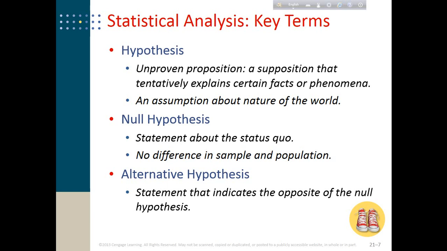The alternate hypothesis is just the opposite of that. So if we write down a null hypothesis that there is no relationship between customer satisfaction and brand loyalty, the alternate hypothesis will be that there is a relationship between customer satisfaction and brand loyalty. So typically we write down hypotheses in this way: null hypothesis, no difference or same; alternate hypothesis, there is a difference or they are not the same.